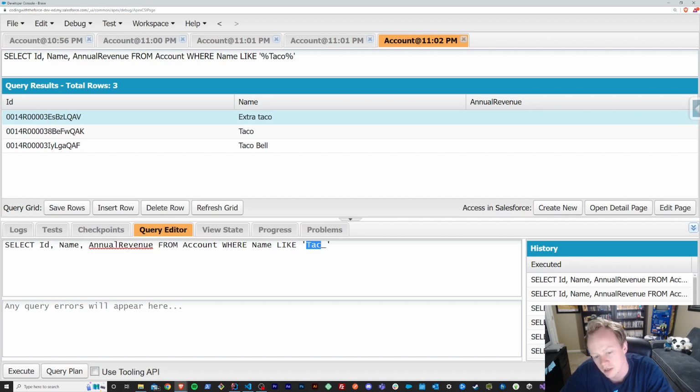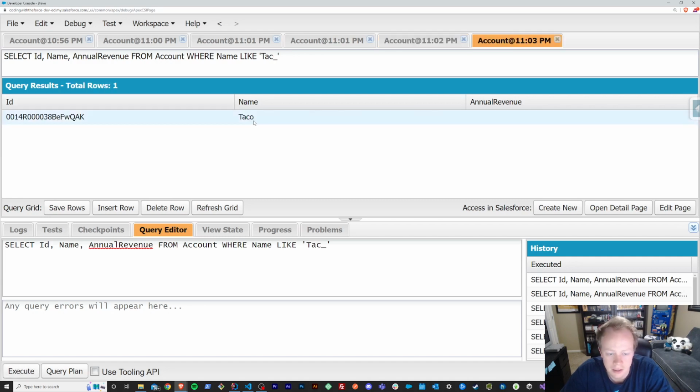It could match on an account named, I don't know, Tackle or something. But if we execute this, you can see I still get back taco despite not having a letter in here. It's basically just saying I want one character after it. So when you see those underscores, that's what it means. It's matching on a single character instead of infinite characters, essentially, which is what that percentage sign does.